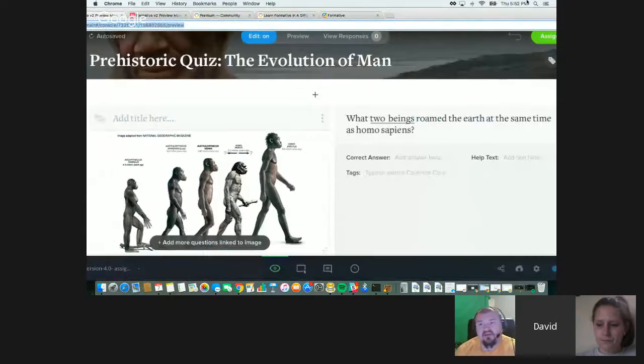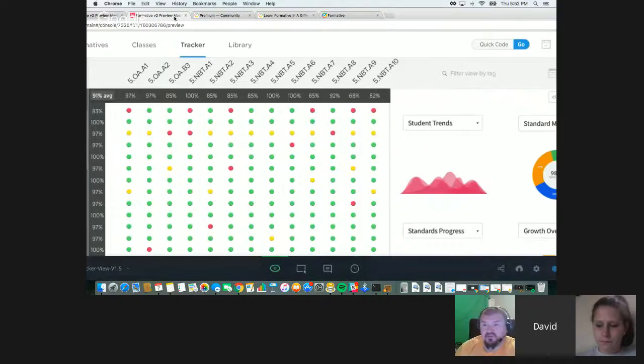What I used to have my math teachers do is they'd have the same question twice. It would say show your work on this problem, and then the next question would be write your final answer for that problem. But now, Formative has the option in the upcoming release where on the same question they can show their work and give their final answer. So you don't have to do the two-question tiering.